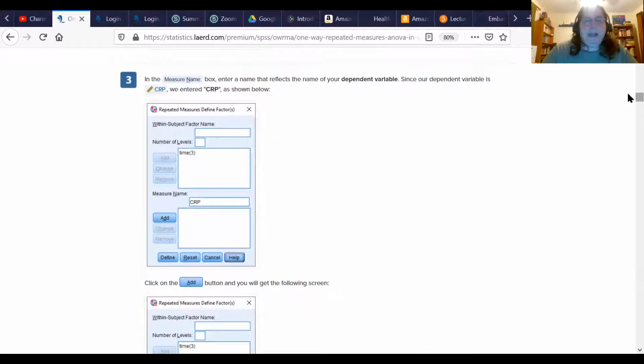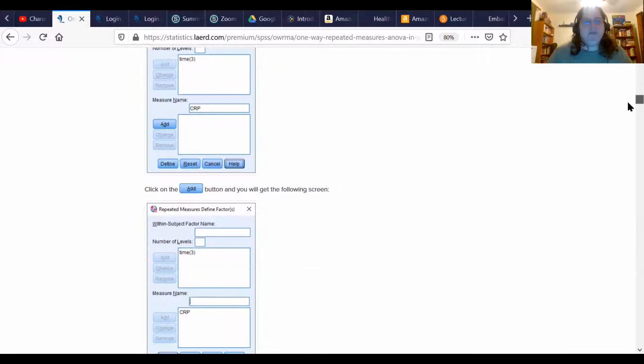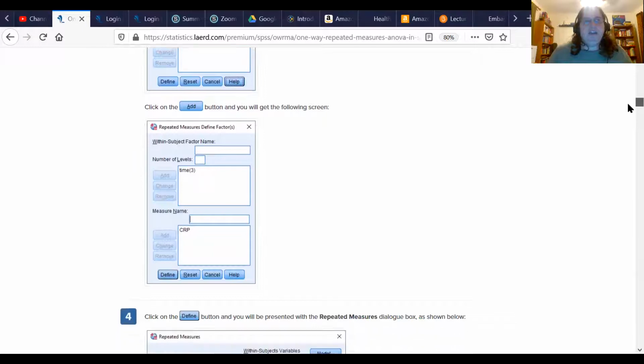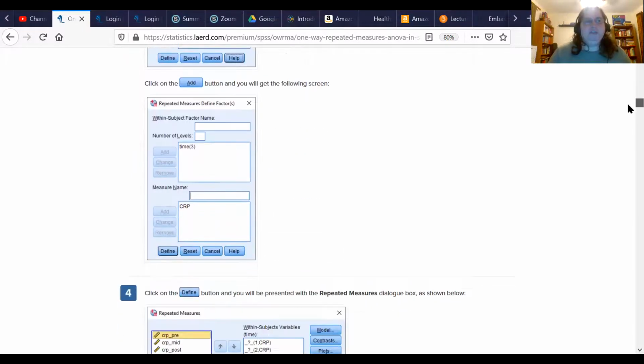Had it been the scores in the driving simulation, maybe we would have typed in sim or driving, or what have you, wherever we were measuring. These don't matter very much except in terms of helping you keep track of things. SPSS doesn't really care what you use. So we added that in as well. Now we have our time and we have our CRP.